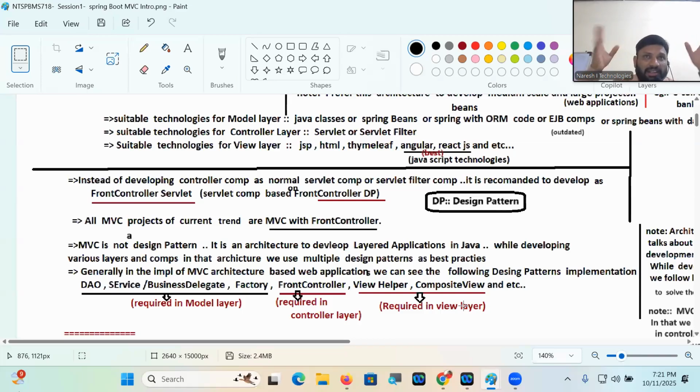Building architecture gives an end-to-end building construction plan. While constructing the flooring and ceiling, the best practices we use are design patterns. Architecture never talks about a particular problem or a particular solution. Architecture always talks about end-to-end application development.